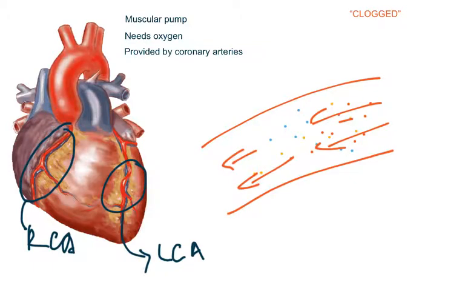Sometimes due to some risk factors like high blood pressure or uncontrolled diabetes, the vessel wall gets damaged. This damaged vessel wall actually attracts the cholesterol. So the cholesterol starts depositing over this damaged vessel wall. This cholesterol deposit then attracts WBCs, white blood cells, and they also start depositing over it. And this starts a new inflammatory process which is called atherosclerosis.